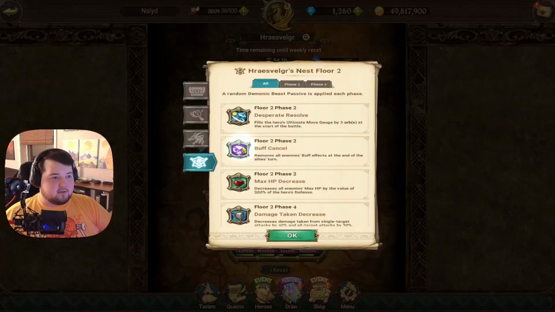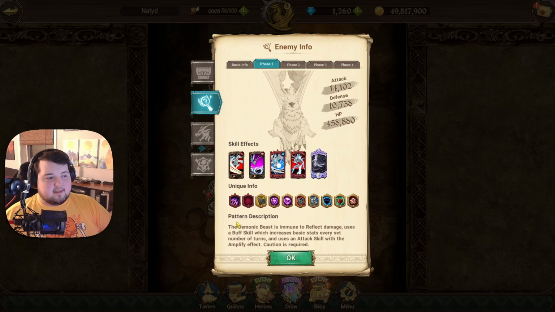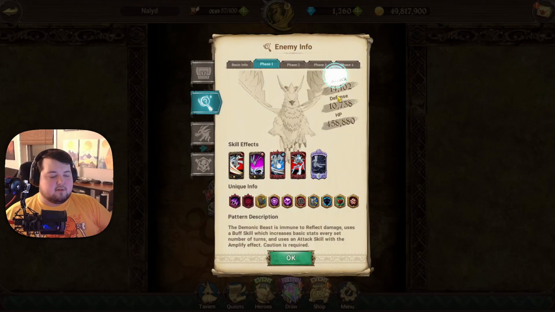But anyways, going back to phase 2, or floor 2, the basic thing that you need to know is these pattern descriptions are the biggest thing that you need to worry about. Obviously, there's a lot of different passives here that you have to worry about: he ignores evasion when attacking, he life steals, and his recovery rate and stuff like that gets decreased, or decreases the enemies'. So he decreases yours.